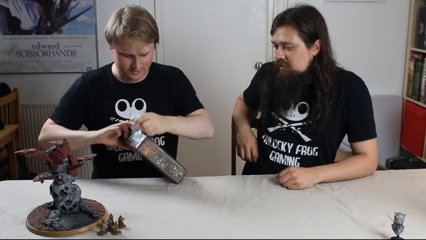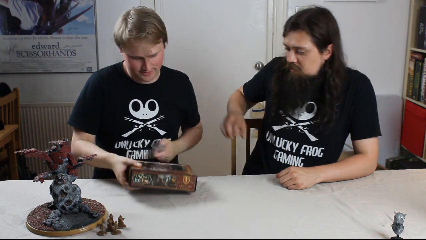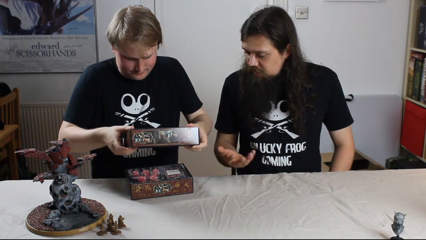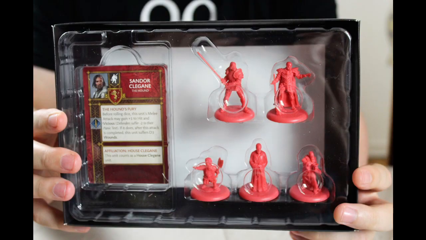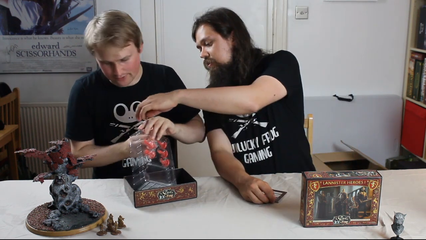Anyway, so we're opening up the Lannister heroes here. So again, similar deal to what we had before. It looks as though 4 or 5 figures is the standard. No, it is 5. So there we go. I really like the art for this. I think it looks great. There's our band of lads. And what have we got here? So we have the deck of cards there. We'll maybe not go through all the cards, but we'll definitely have a look at them. I think it's taped. Yeah, I've got it.